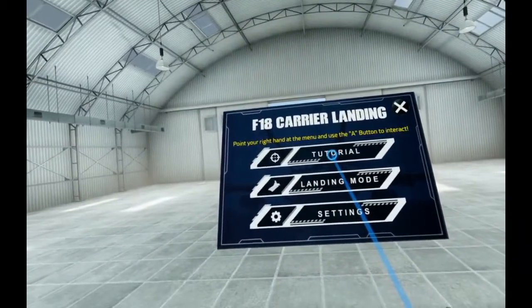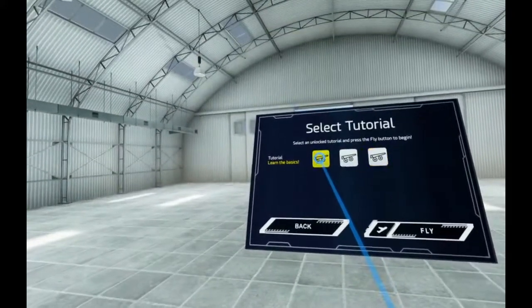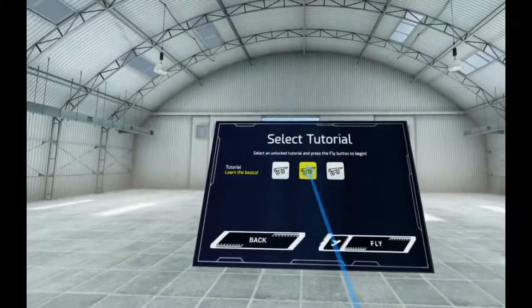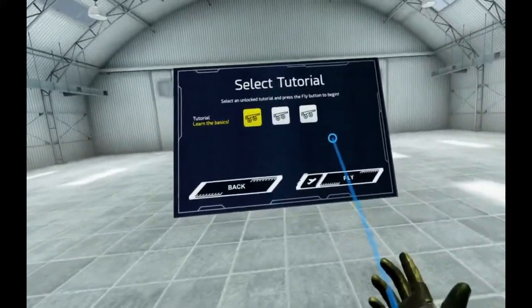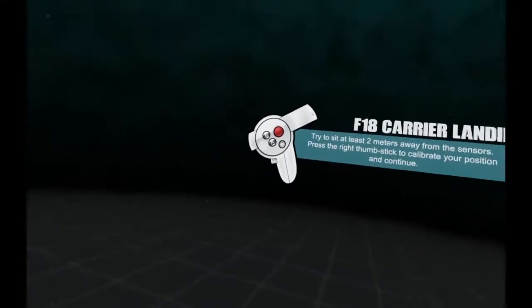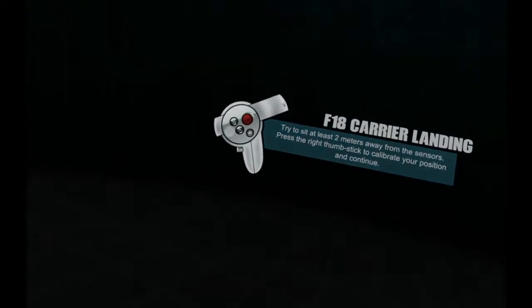We will go on with the tutorial. Select tutorial, learn the basics, fly. I think we'll start with learn the basics. So what I think I'll do is I'll go through the tutorial with everybody again. This is as far as I had gotten so far on the tutorials. Try to sit at least 2 meters from the sensors and press the right thumbstick to calibrate your position and continue. So you can tell by those controllers, this game was probably made to support the Oculus Rift CV1 and I believe the DK1.